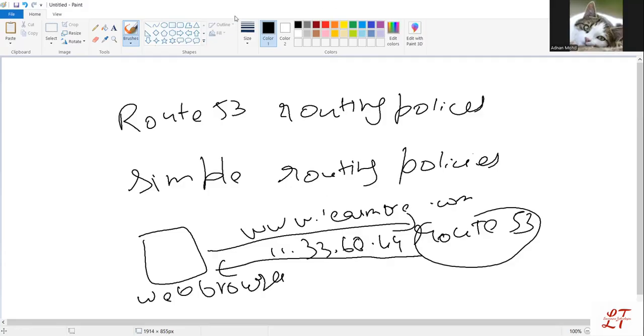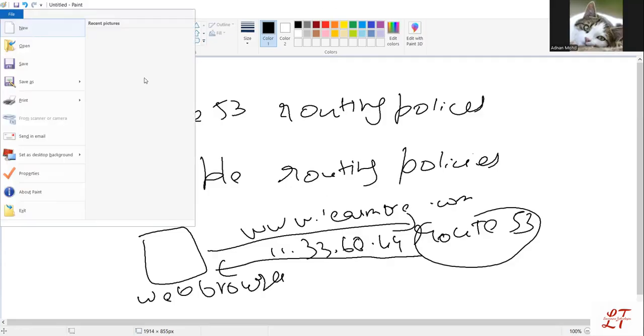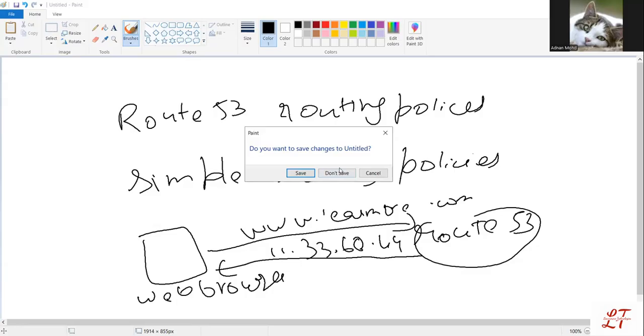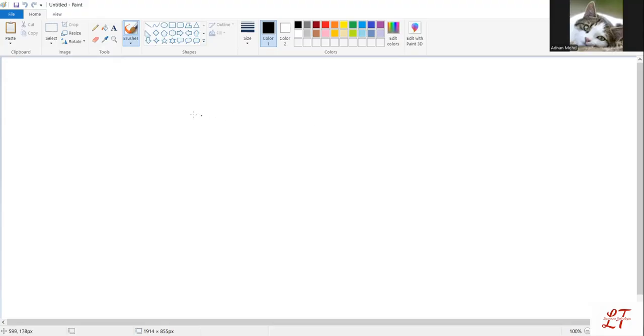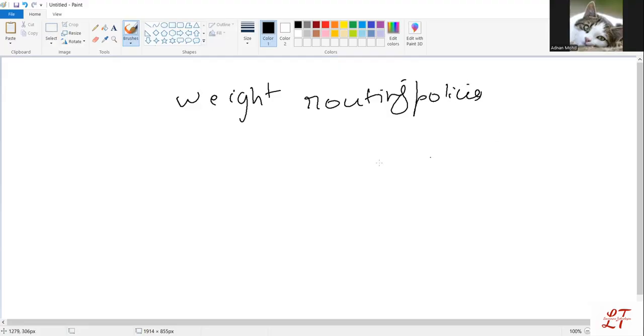Now coming to the next routing policy, we're going to talk about the weighted routing policy. So let me give you an example for you to understand what exactly the weighted routing policy is.